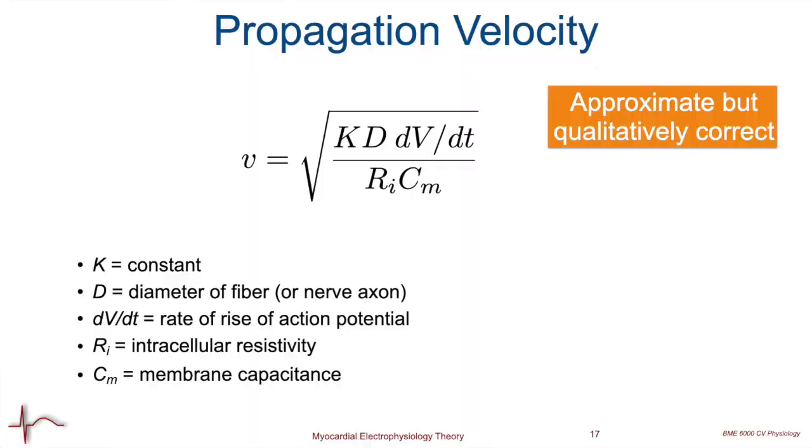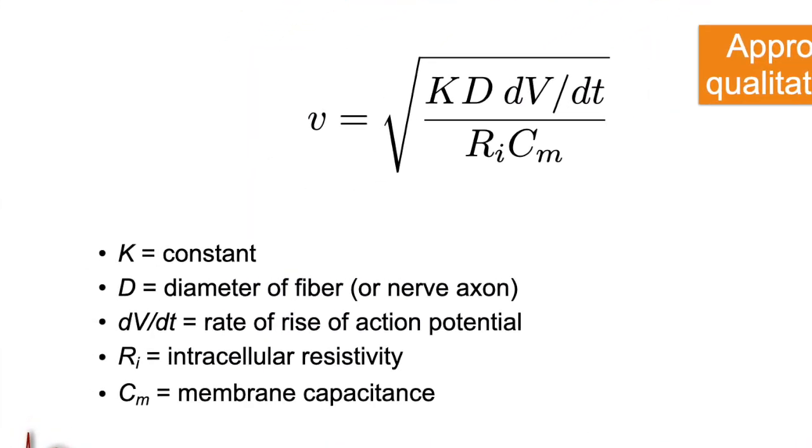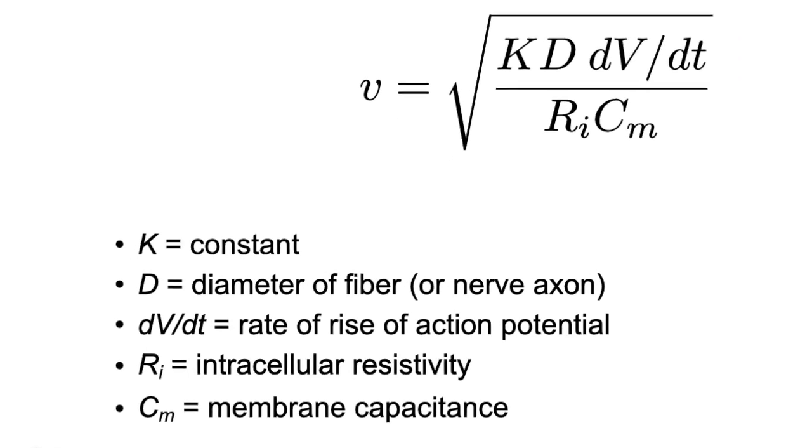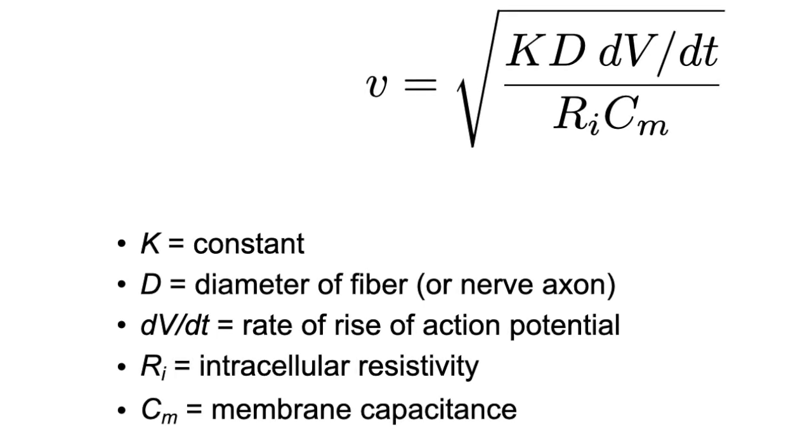In this case, it's a function of a number of physical or geometric characteristics. D, for example, is the diameter of the axon or the diameter of the cell or the fiber, if we have multiple cells. You see an interesting term in there, the dV/dt. Remember I said dV/dt is very important. So that has to do with the way the cell transfers charge downstream or the way it passes current through the membrane. So dV/dt is there, and not delta V as you might expect.